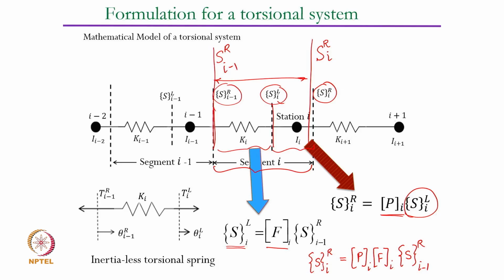Now the job is to go one more step beyond. You have got everything defined across a segment, so you have many segments coupled to each other. You keep on writing them in terms of the state vectors of the previous segment, right? So that's how ultimately you will get Sn related to S1 or S0. S0, why? Because the extreme element state vector will be on the right of the previous one, which doesn't exist, so we call it 0.